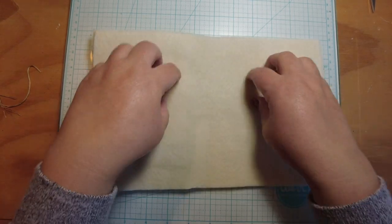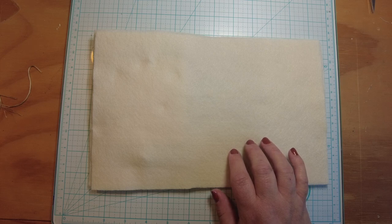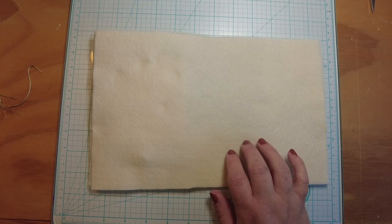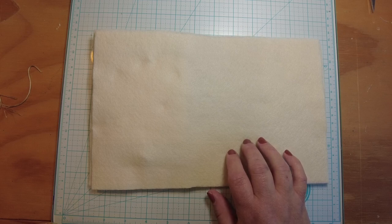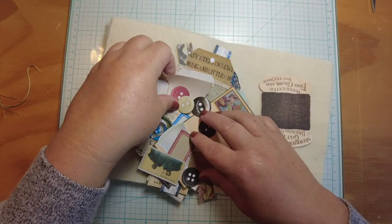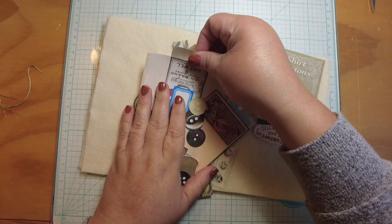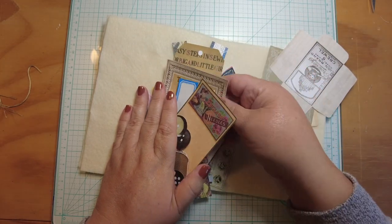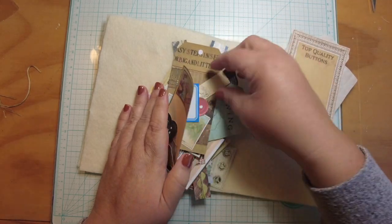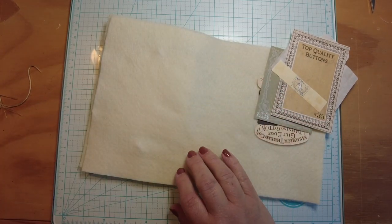But here we've got pockets, and in my kit, let me show you if I can put my hands on it quickly. Oh, come on now. This is the needlebook kit that I've got cut out here. So I'm trying to get to these pieces here. This one and this one and this one. Okay. The rest of this is just little decorative stuff that we'll use in our journal.